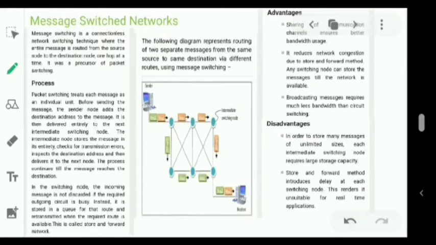From this diagram you can see the store and forward method being used here. Message 1 and message 2 are coming. They are stored by particular nodes, and then forwarded onward. Any node can store any of the messages, and wherever a pathway is free, it can then send the message on. In this way it reaches the destination.